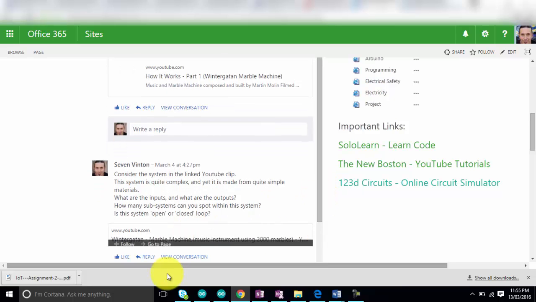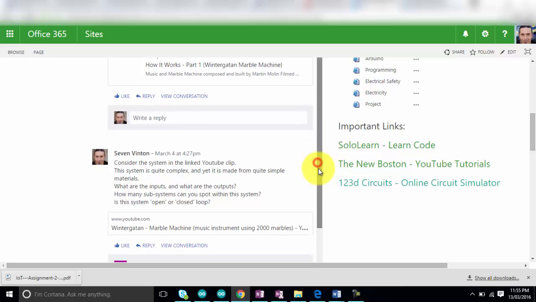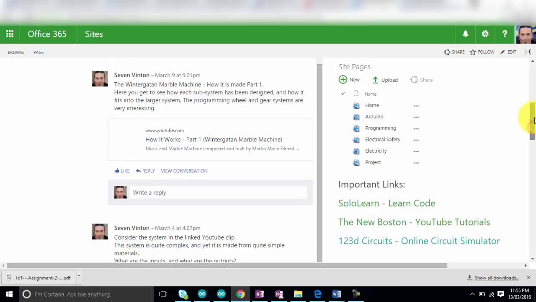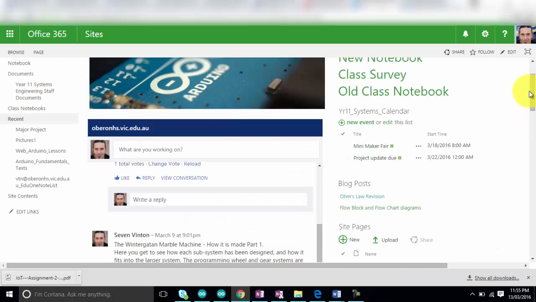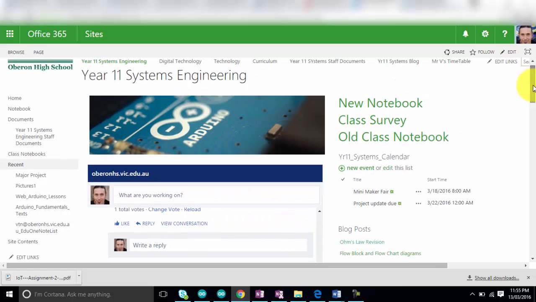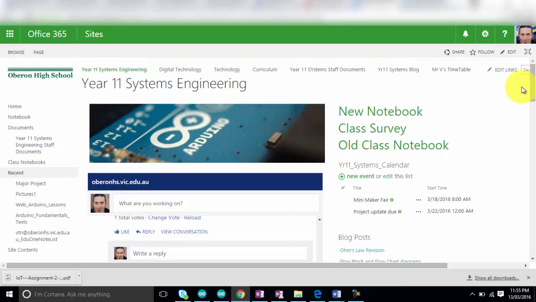So some of the posts further down here actually have student comments on them, and often I use that to get a quick response from my students, and it also works as a really good learning hook. So putting questions in here about some of the things we've covered in the class and asking for a response gets a little bit of a student interest generated in that particular topic.